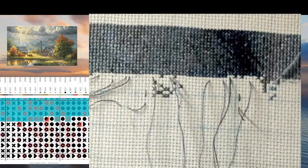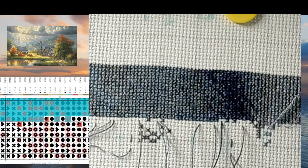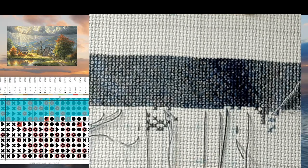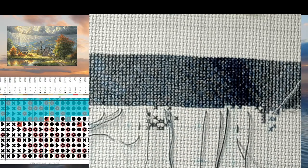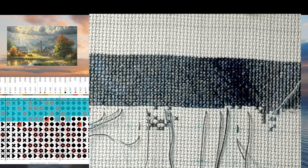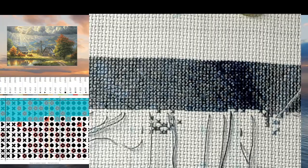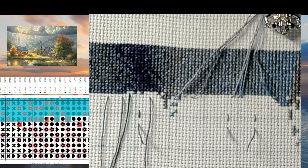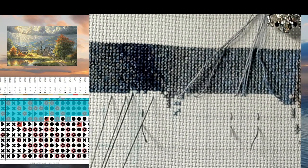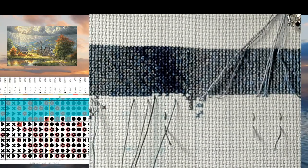Let's see if I can get this back up like I had it. Yeah, that's as good as I'm gonna get it, because I'm running out of place here, and I am running out of room to put it up further. Let's see if I can scooch this a little bit. Yeah. This is what happens when you have a limited space that you're working with. God help us. Let me take a sip of coffee here.